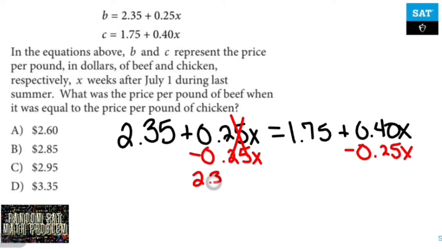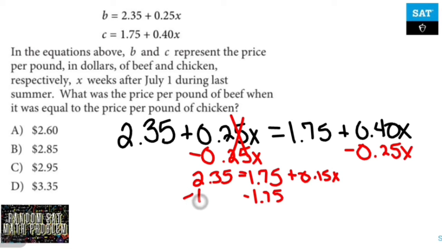So that becomes 2.35 equals 1.75 plus 0.15x. Minus 1.75, minus 1.75. Cross those out. And I'm not going off screen to find out what this is. I'm just taking a brief break because life is difficult. What you're hearing is not me typing the numbers into a calculator off screen. It's me sneezing, bless you, and we get 0.6.